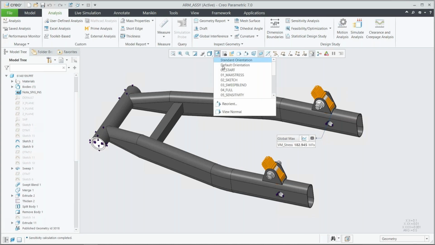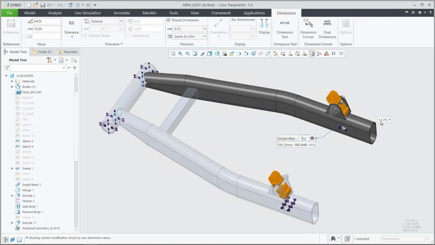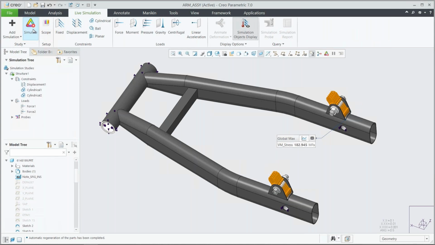So we're going to go back. We had Creo give us the optimal value for that dimension, and now we just make a simple change. Right now it's 15. We'll go 13.75, and then we can rerun the analysis and see how it actually affects the model. Is it affecting it in the way that it told us it was going to?